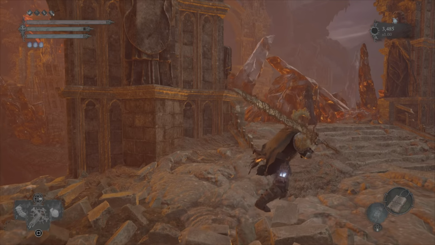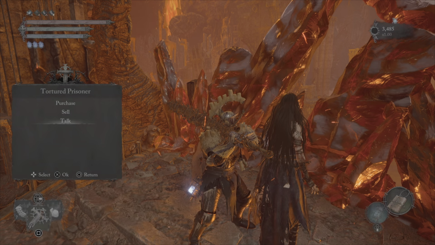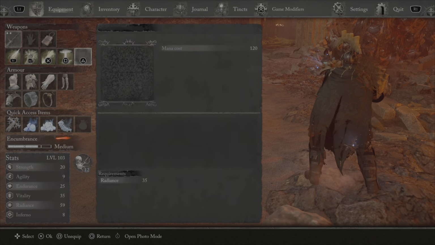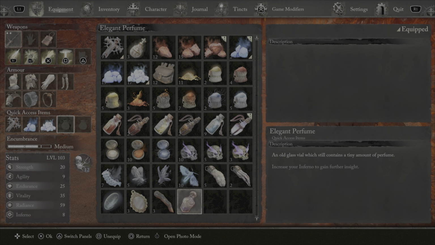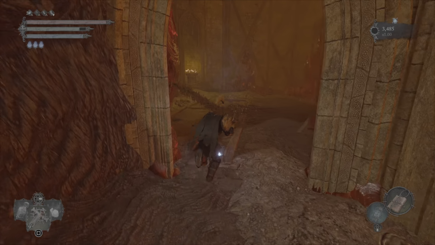Alright, of course, if you've been playing along and you want to complete her questline, don't forget to give her the swaddle cloth. Alright, if you want to fight her as a boss fight, don't give her the swaddle cloth. From here, we want to equip the elegant perfume. Now, you don't have to use this in battle. In fact, 9 times out of 10, I forget.